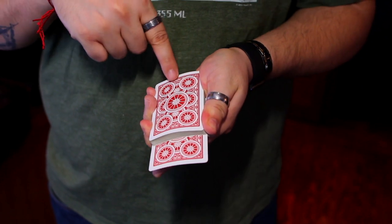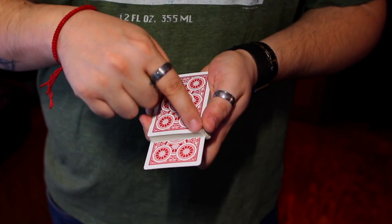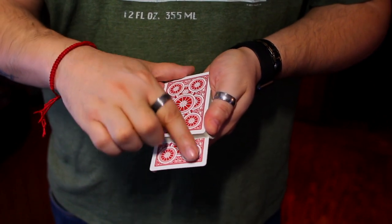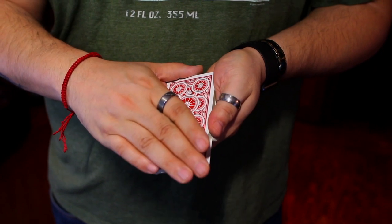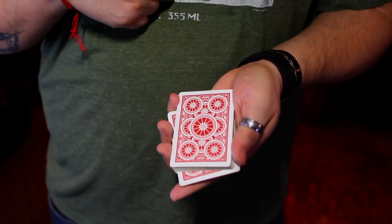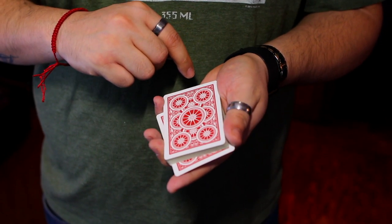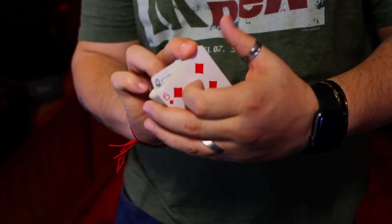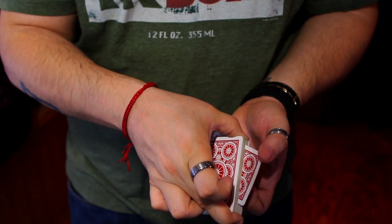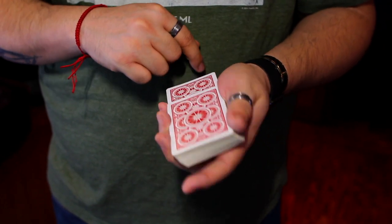Put your thumb right in the middle of the back of the cards, then reach forward with your middle finger to the top corner by the thumb of the hand holding the deck. You're gonna push this corner straight back — that makes the card angle out. While you're there, grab the card with the thumb and pinky and lever it down like a little lever. Then use your pinky to square back — that's how you get that deep in-jog.